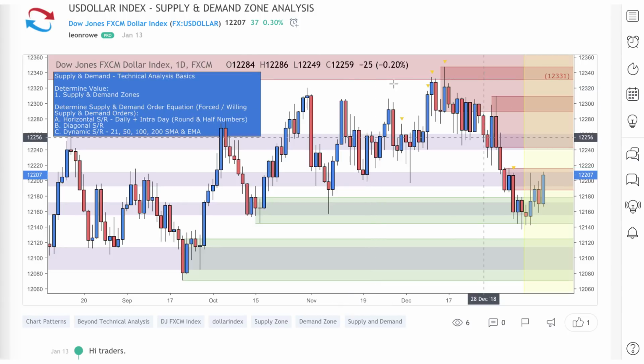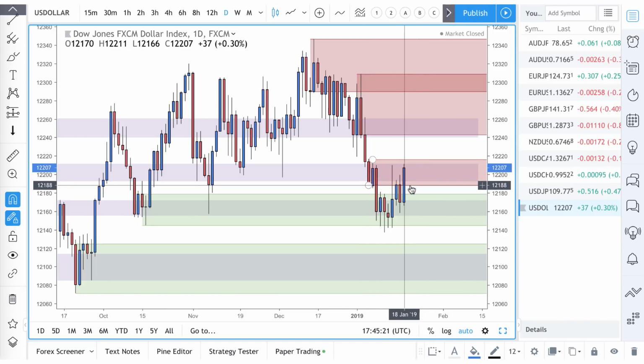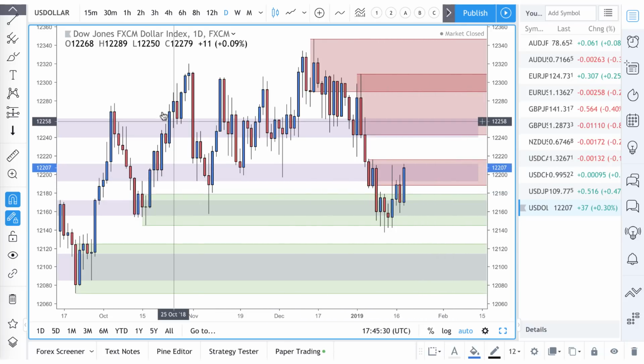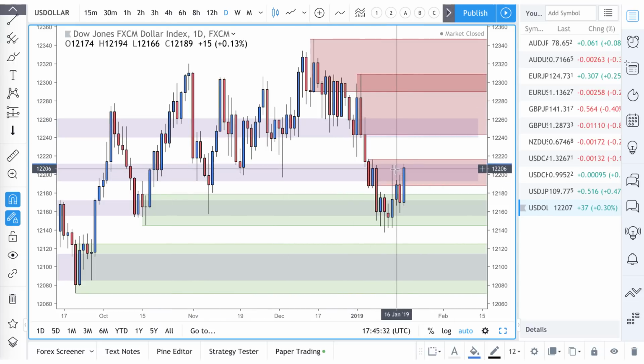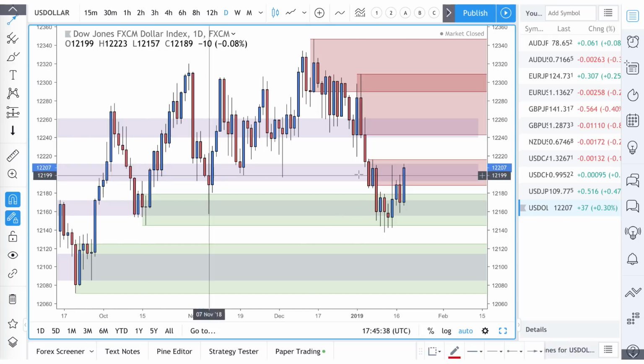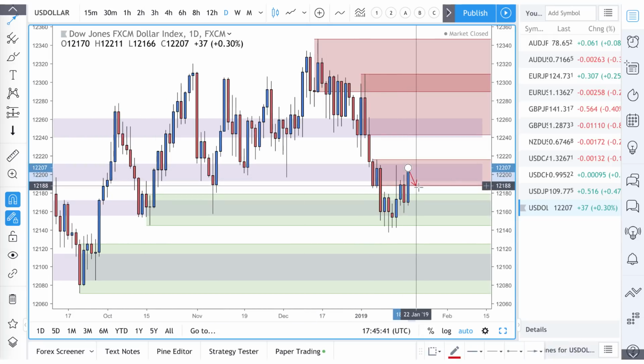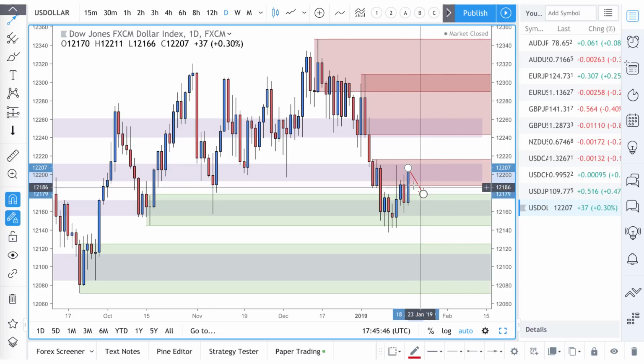If you do want to be a buyer of the dollar, then you'd be looking for demand zones in dollar yen, dollar Swiss, dollar CAD, etc. If you're looking to be a seller, we are actually up into this supply zone right here. So you'd be looking for supply price action within that zone to confirm that you want to be short, and then you go to the dollar pairs, look for any supply zones, and look for shorting opportunities.